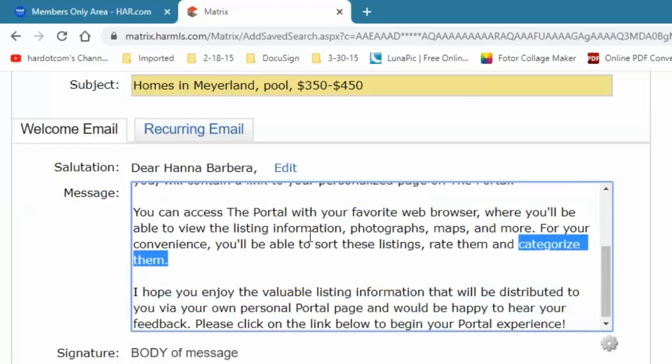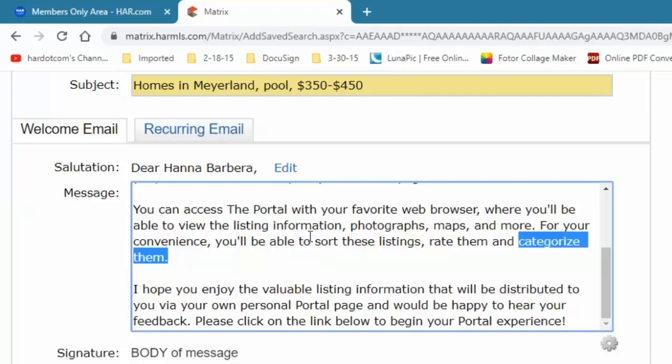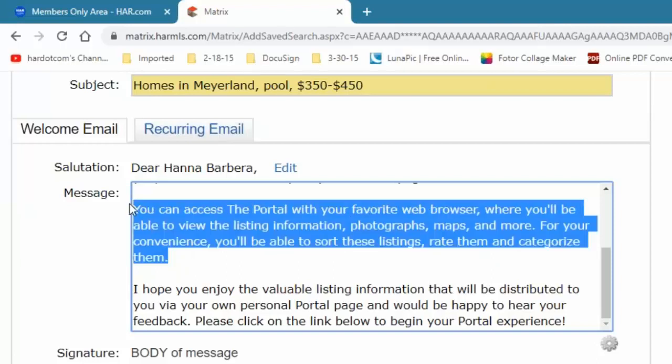One of the lines here in the second paragraph says that they can categorize them. The way that it works is a little quirky. There's a heart by each property, and I think most of us associate the heart with favoriting, but they get 3 different choices: favorites, possibility, and discard. I don't intuitively think to click a heart to get discard, but that's how it works. So when you see it and understand more about how it works and what it looks like, you could maybe word this a little differently, but I would definitely want to include some verbiage explaining the heart doesn't only represent positive, loving it, it represents all 3 categories that they have access to.